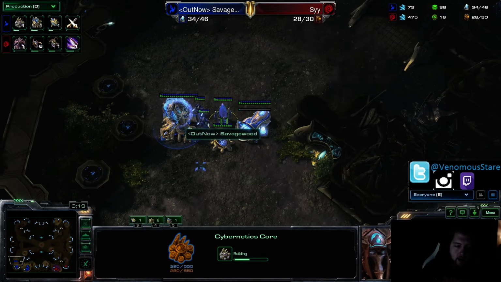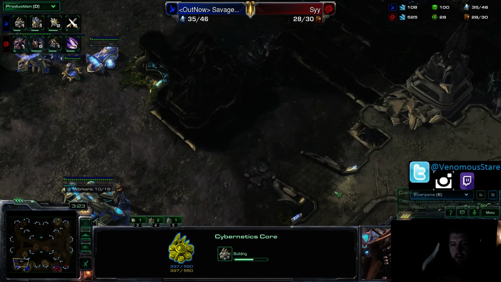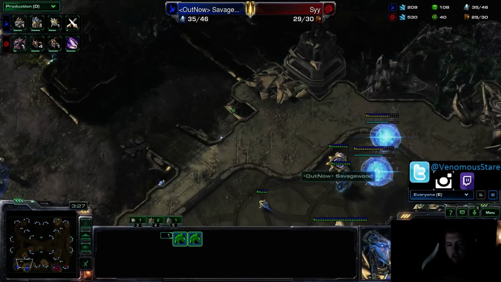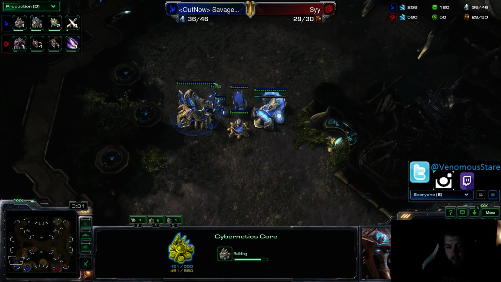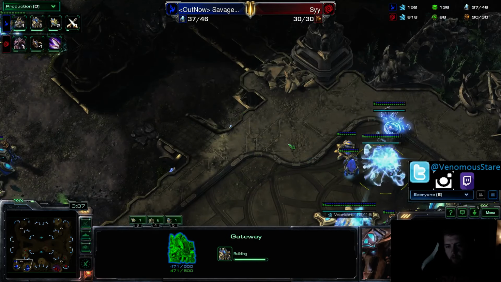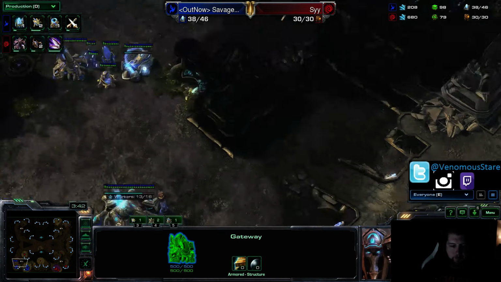You have to wait, see what they're going to do, and just dedicate the appropriate amount of resources while sealing your front door, and then force their hand into either canceling, or letting it finish and committing to a bad rush. Because if he had just let that finish, the second cannon would have finished and it would have died without being able to produce anything significant.